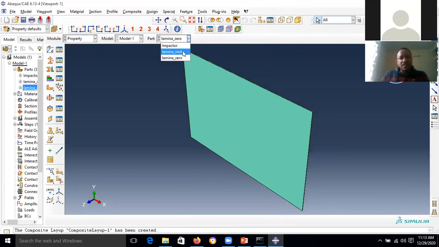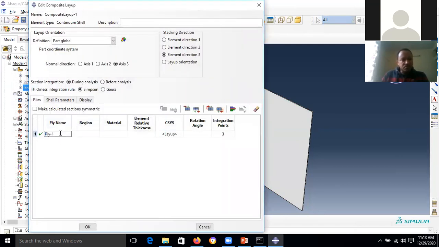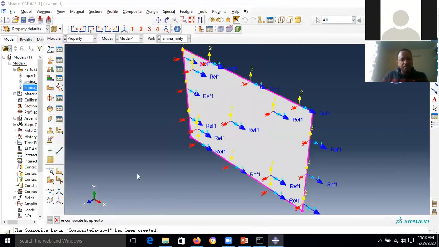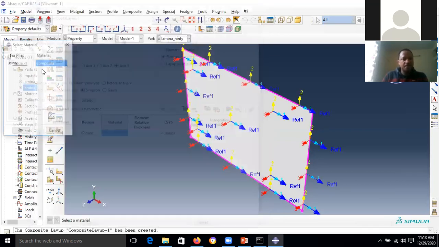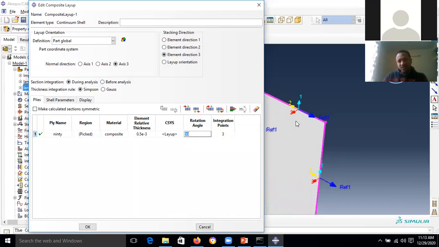Then let me do the same thing for the lamina of 90. The name, let it be 90. Region, this region; material, this material; thickness; and angle 90. We can see it immediately changed the direction to vertically upward, the y direction.